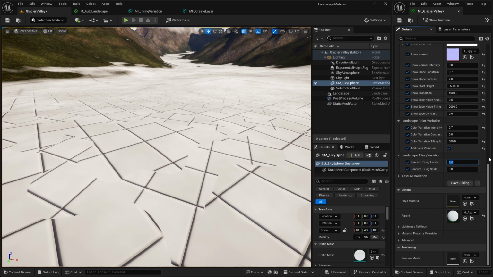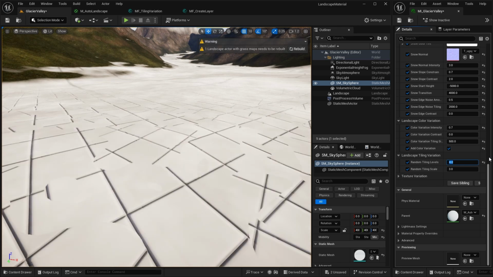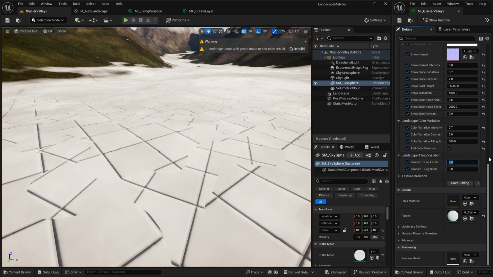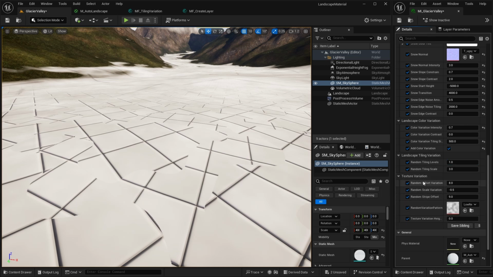And then the tiling levels really affects the amount of rotation that happens. So again, you can play around with those and see what works for you. Again, I found a value of 1 seemed to get a nice randomness of rotation. You may also notice, if you're eagle-eyed, that there's this new group that's appeared. So that texture variation node has all sorts of other values within the node as well. So you can go in there and play around with those, like the variation pattern, offsets and stripes. They have subtle effects on the way that works. So again, play around with those, and they give you some extra controls as well.